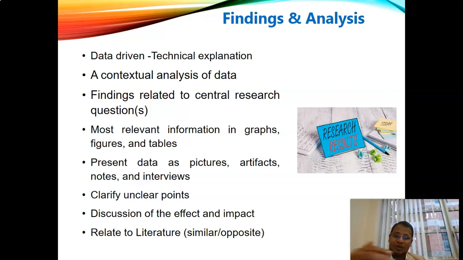What are the papers we used? What are the documents we analyzed? What's the background of the study, of the data? We can provide that in tables as well if we need to. Most importantly, we need to clarify the unclear points, right? Make sure we explain the data, the tables, and the findings clearly to the people. We discuss the effects, the impact, right? The relationships of the data, of the variables, more clearly, right?